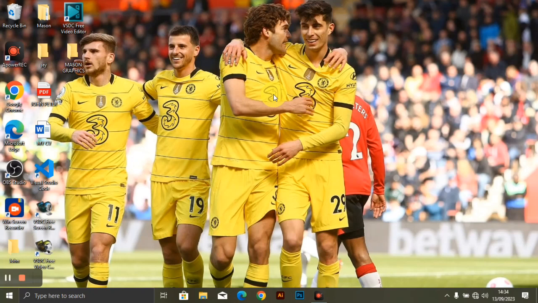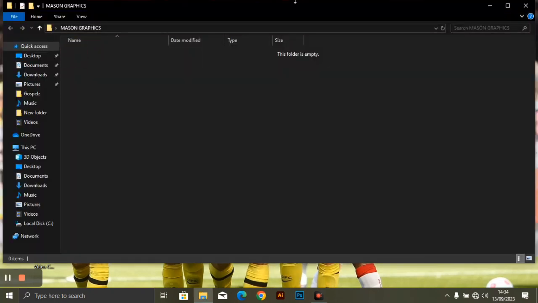Get my point? When I say right click, you click once the right button of your touchpad or your mouse. But when I say double click, you use the left button of your mouse or touchpad, and you click twice rapidly. Now, I want to open my folder. I may double click using the left button, then my folder will open.